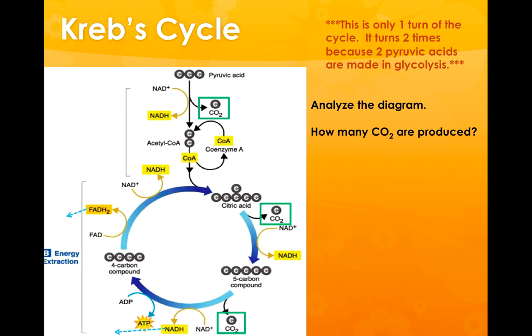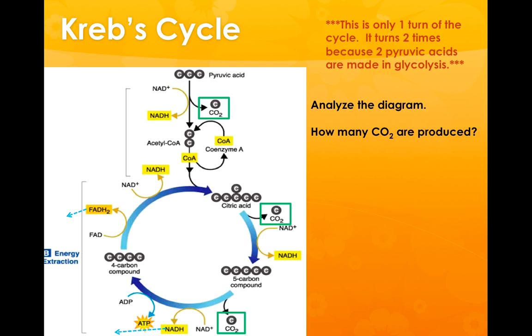Now each time this citric acid molecule is converted into another compound, it loses a carbon dioxide. So citric acid is converted into a 5-carbon compound, a CO2 molecule is released, which makes sense because 6 minus 1 equals 5 carbons. A 5-carbon compound is then converted into a 4-carbon compound. Again, carbon dioxide is released. This is so important because the whole reason that you breathe out CO2 is because of the Krebs cycle in the matrix of your mitochondria. It's kind of weird to think about, but that's the case. Your mitochondria are releasing CO2, which you then in turn breathe out.